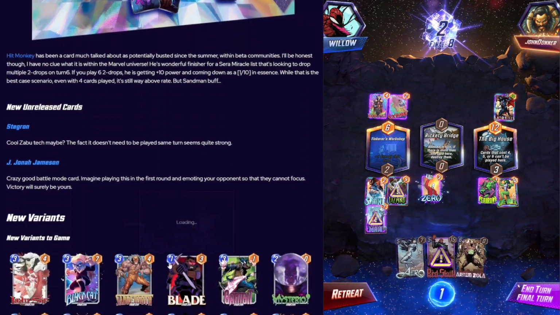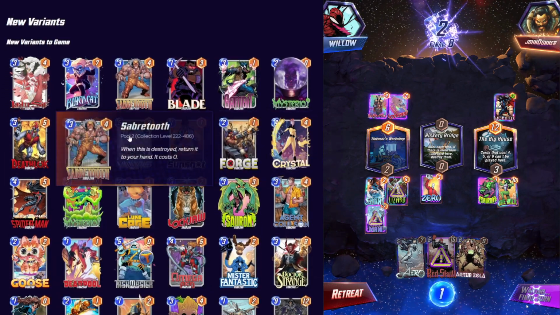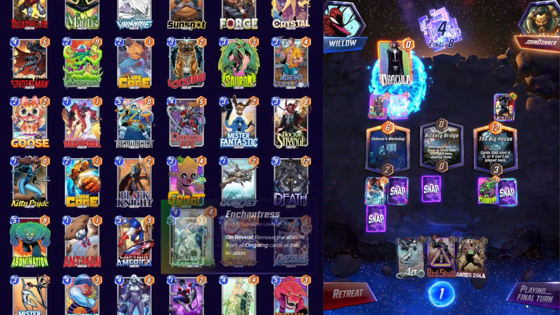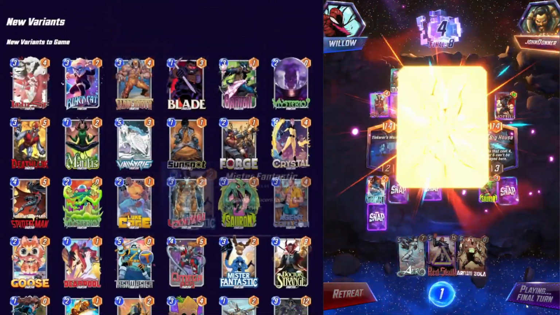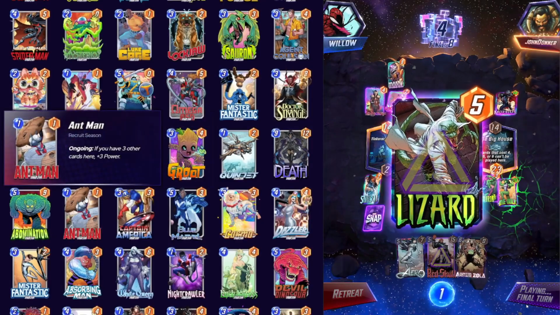We have some new variants that have been data mined, so these will not be in the game just yet. You actually can't get any of these, but they are data mined, so these will be in the game in the future. I'm not going to go over these in this video because I'm going to do a video where I talk about some of my favorite ones tomorrow, so if you're interested in that, tune into the channel tomorrow.